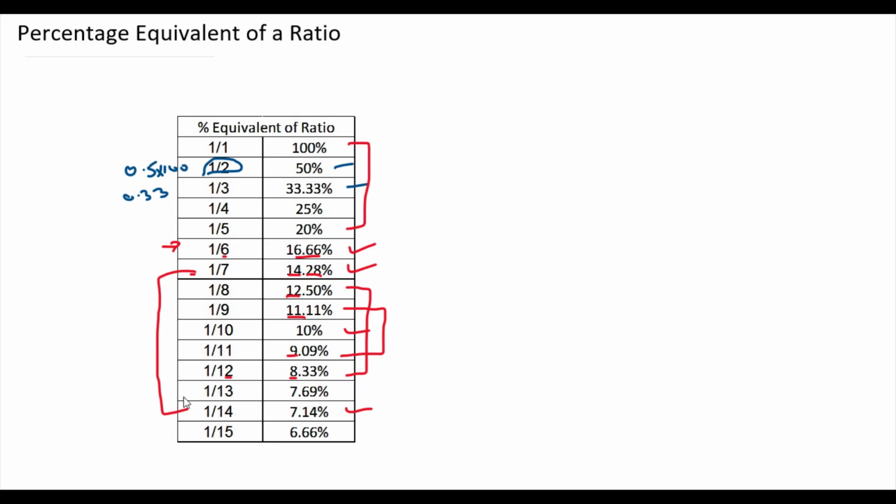The only value that I think you will face a problem in remembering is 1 by 13, which is a certain odd value, 7.69. I think you will be able to remember this as well. And 1 by 15 is again simply 6.666. This is a very important table from the point of view of calculations. If you are able to remember these values, you save a lot of time in calculations. We will see in the further videos how you are going to apply these tables.